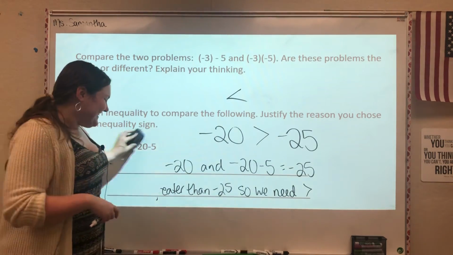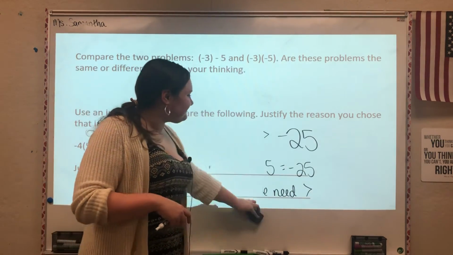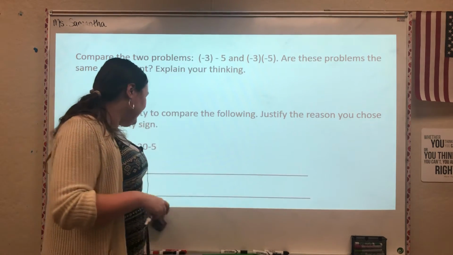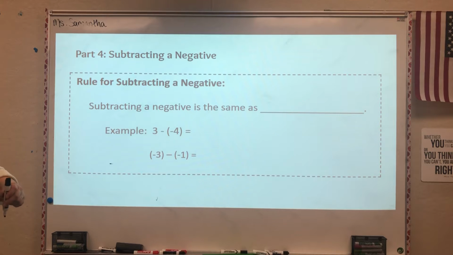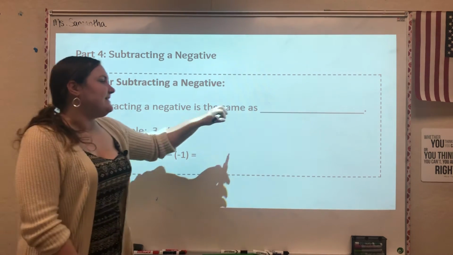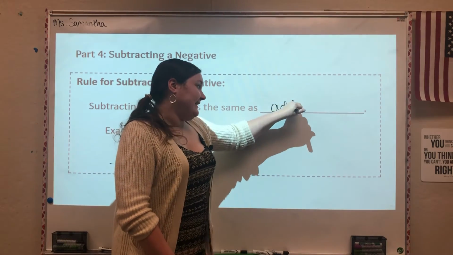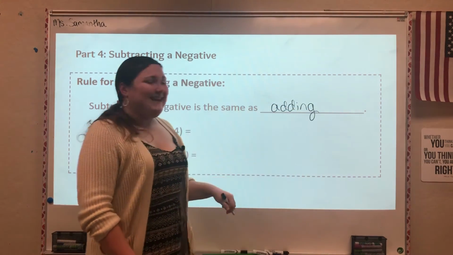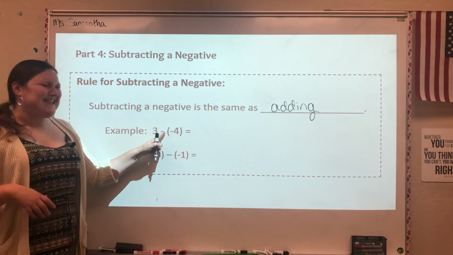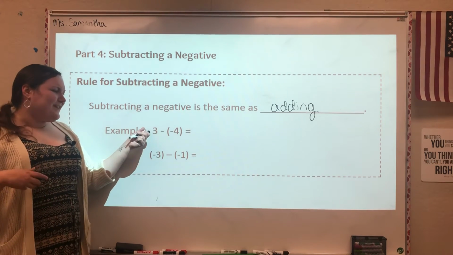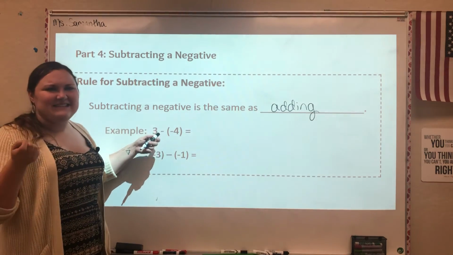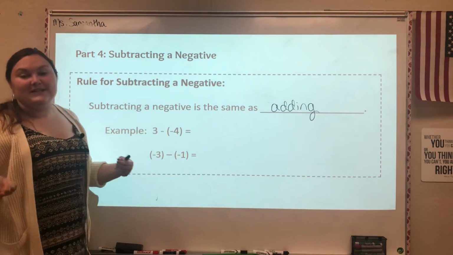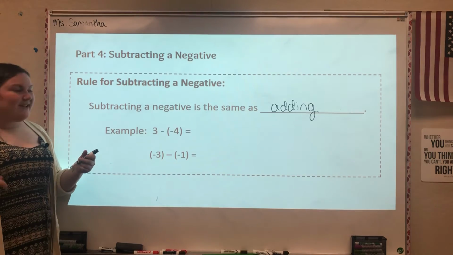So I'm going to erase all this. There was one last rule we learned in Unit 1, which was on subtracting a negative. We learned that subtracting a negative is the same thing as adding. And at the time I talked about it like taking away a debt. If you had $3, you owed me $4, but I took away that debt, that instead means it's money you end up having. Instead of money you're paying, you have it.